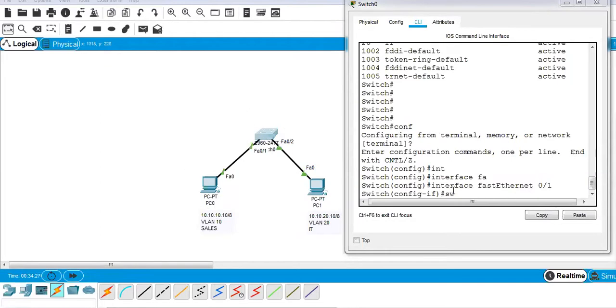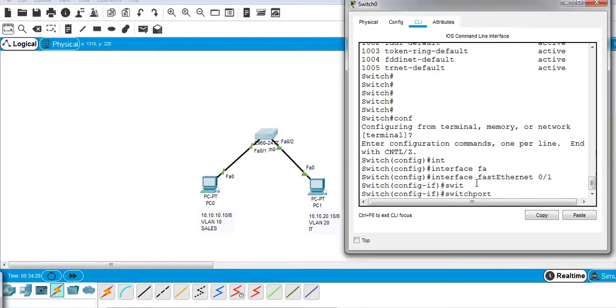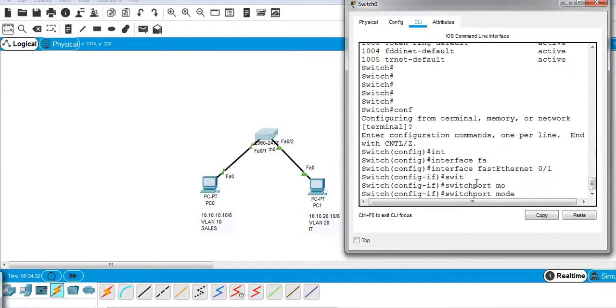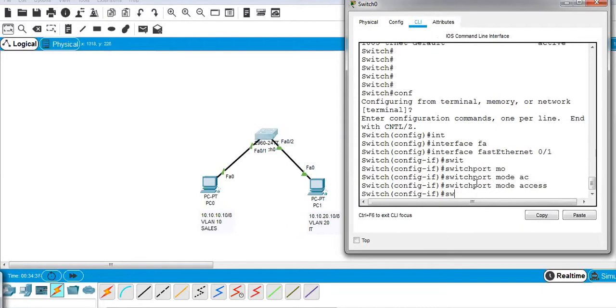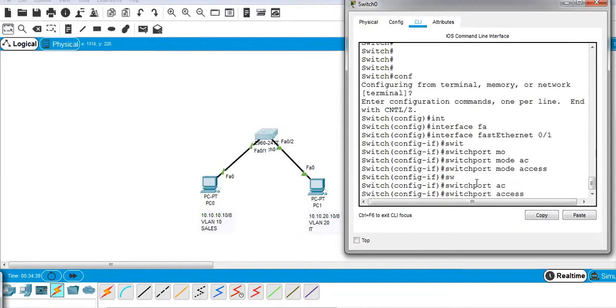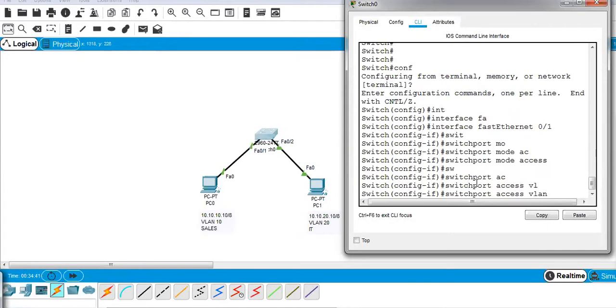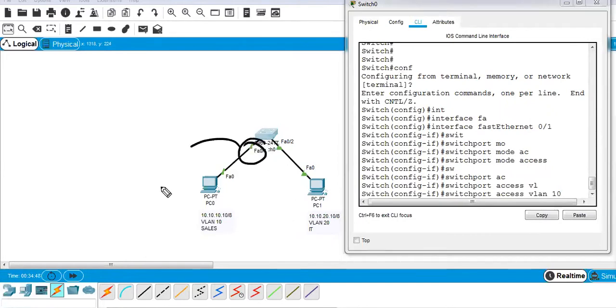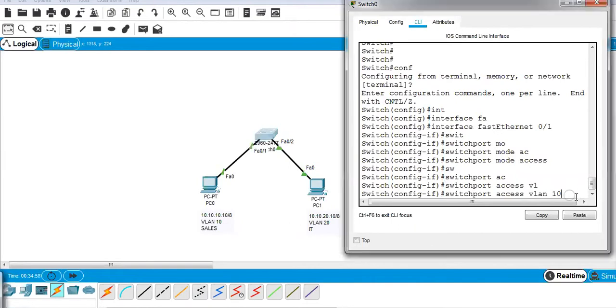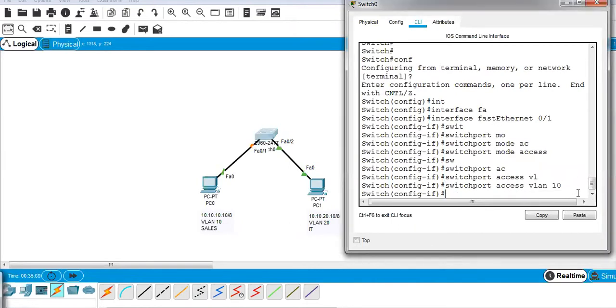So I go here: switchport mode access, switchport access vlan, and the VLAN was VLAN 10, right? Because that's the one connected to VLAN 10. So I keep that as VLAN 10 here. Then I just exit out.